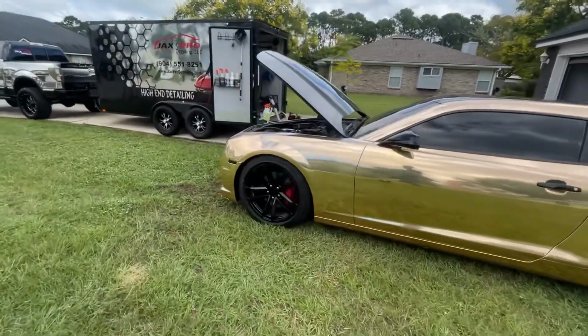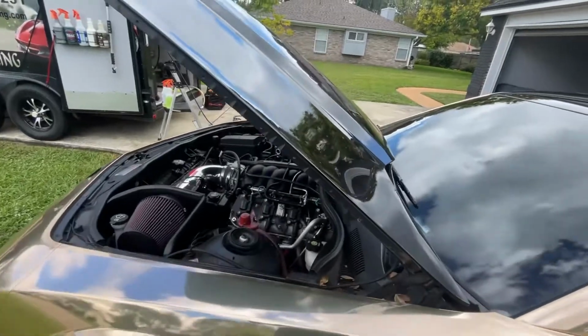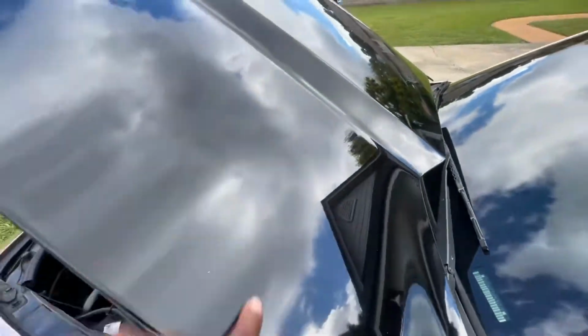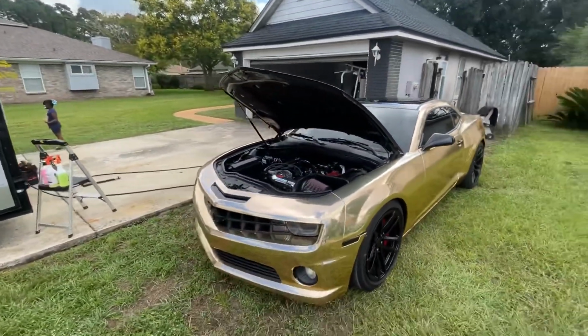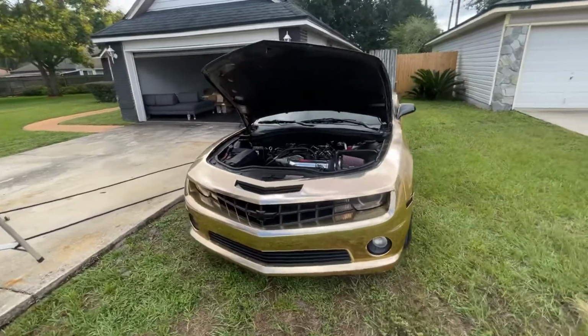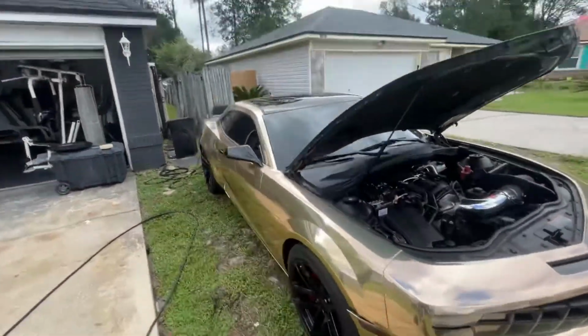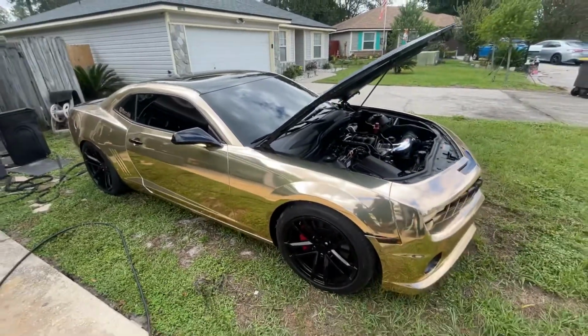I don't know what's gonna happen. I don't know if it's gonna look any better, but I'm gonna make sure to do a comparison. Look at all these, there's a lot of swirls on this hood I gotta buff out. But yeah, we're gonna do a comparison. I'm gonna give you guys an update, see what happens, if it works or is it worth it. So yeah, I'm gonna keep y'all posted.